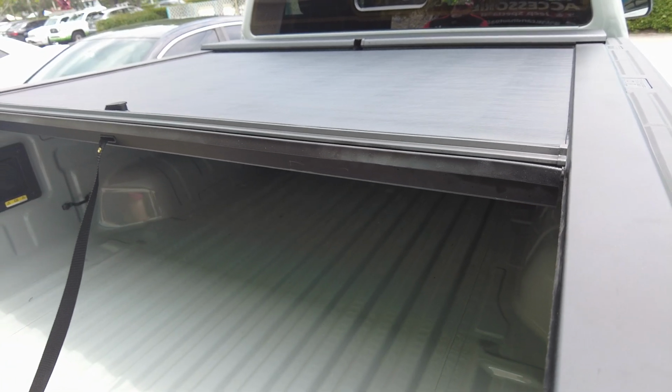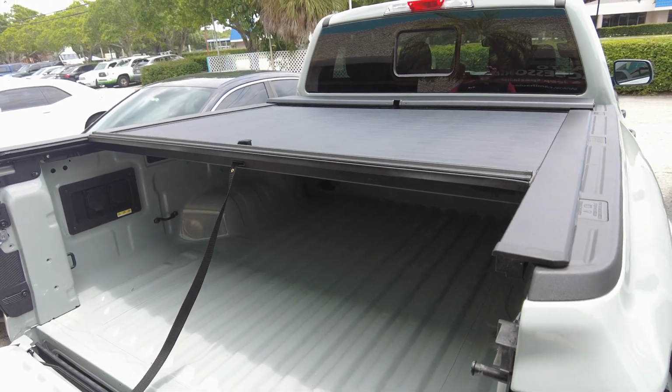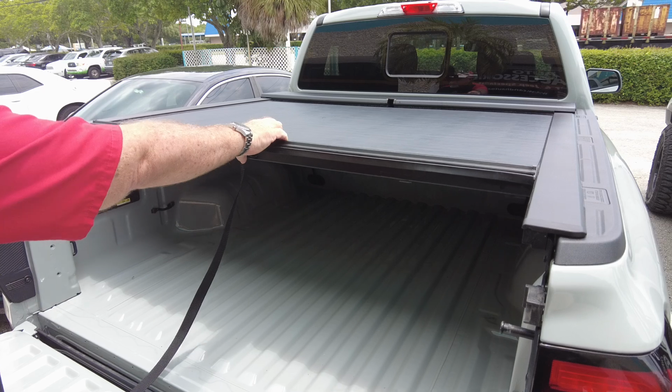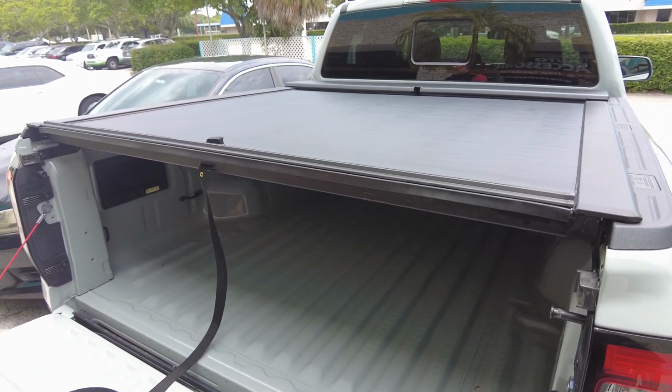Now, the front of the bed and the back of the bed drop down a little further than most beds. So they have a seal there, which is kind of fat. And this one has a little bigger seal here as well. So that's basically because this comes down a little lower than most tailgates.